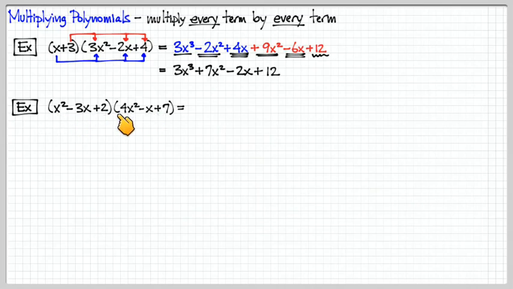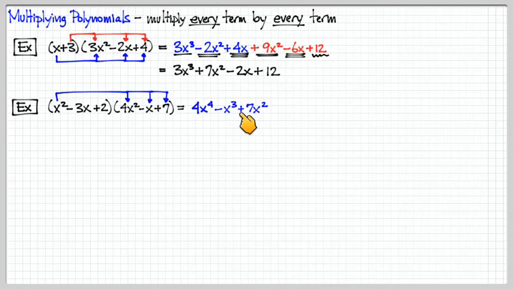When we have a 3 term multiplied by a 3 term, same thing. I'm just going to show a slightly different way of organizing it. Same idea. I take the x squared, multiply it times all 3 of these terms here, and I write it out. Notice now, when I take the negative 3x, I multiply it times each of these. As I'm doing it, I'm organizing it underneath the like term. So here's an example. Minus 3x times 4x squared gets me negative 12x cubed. I'm going to line that right underneath the x cubed terms so that when I add them up later on, it makes it easy for me.